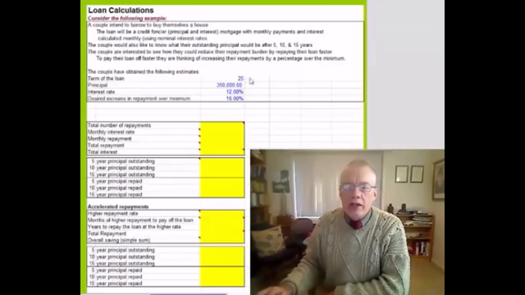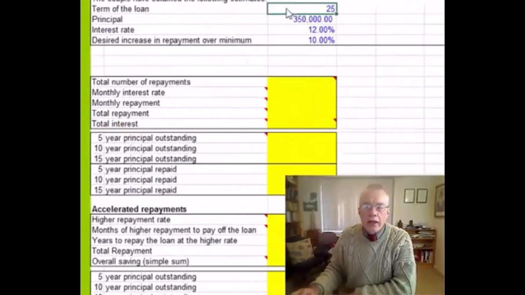We're going to be looking at loan calculations related to a fairly typical mortgage. So this could be a home mortgage. We're looking at something which has a term of 25 years, in other words, 25 years to pay it off. We've borrowed $350,000, known as the principal. That also is the present value of the loan. When you think about it, you receive $350,000, so that's a cash flow in one direction, and then you pay that off for the next 25 years with cash flows in the other direction. So you can model that using the kind of up and down arrows that we used in the previous page.